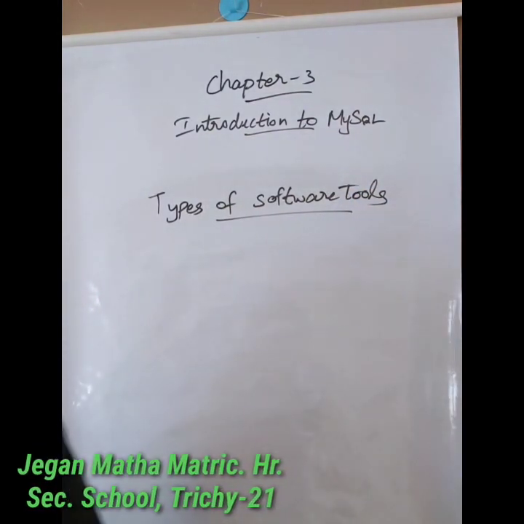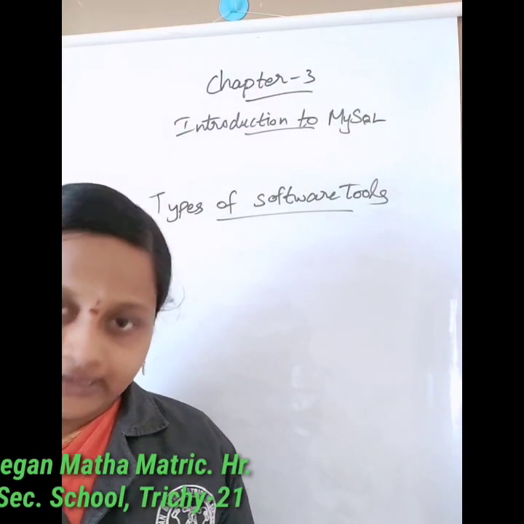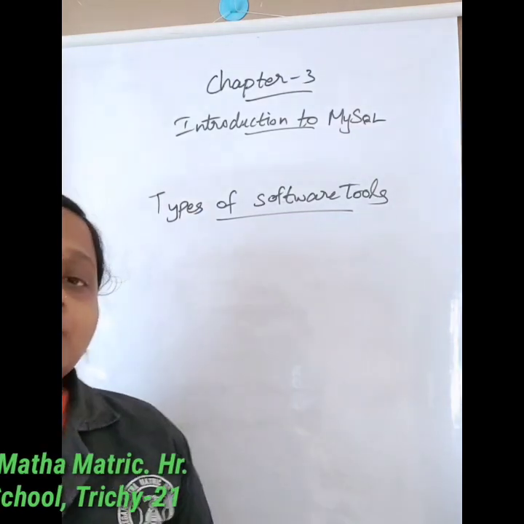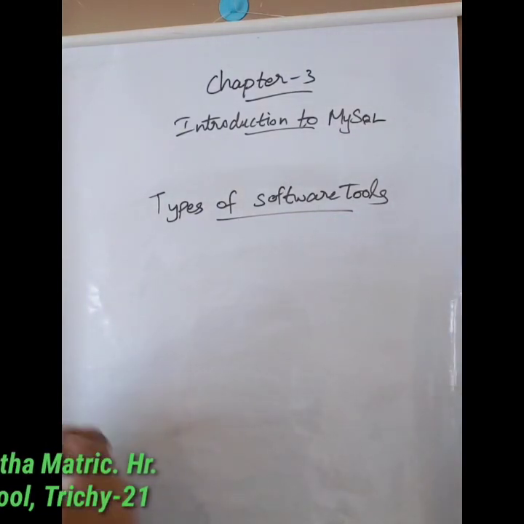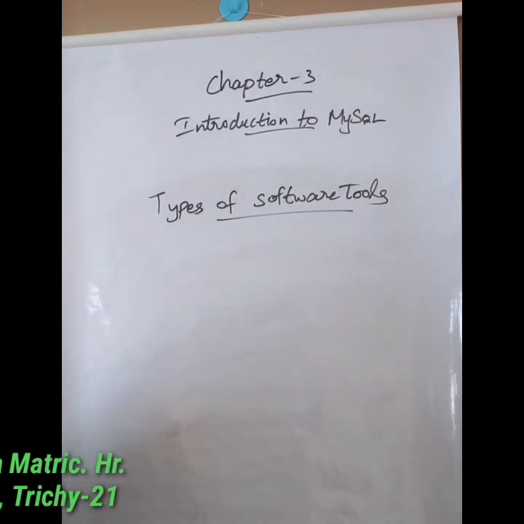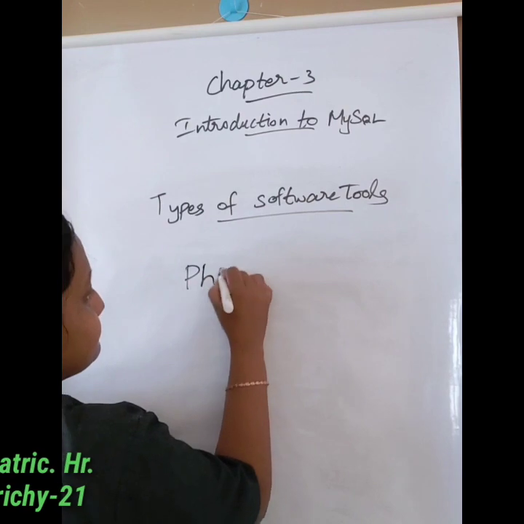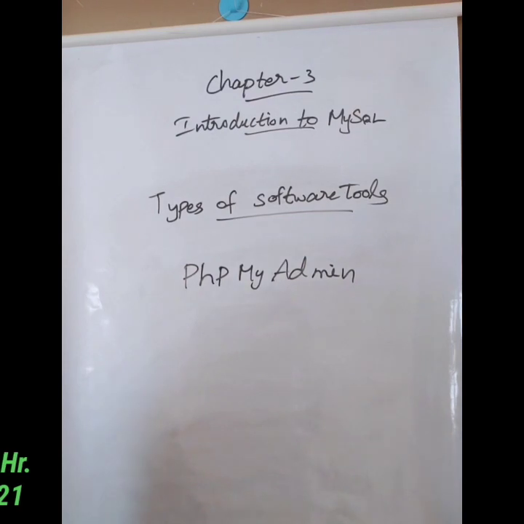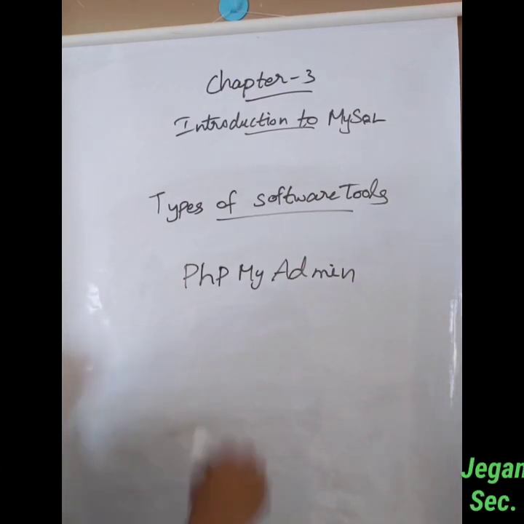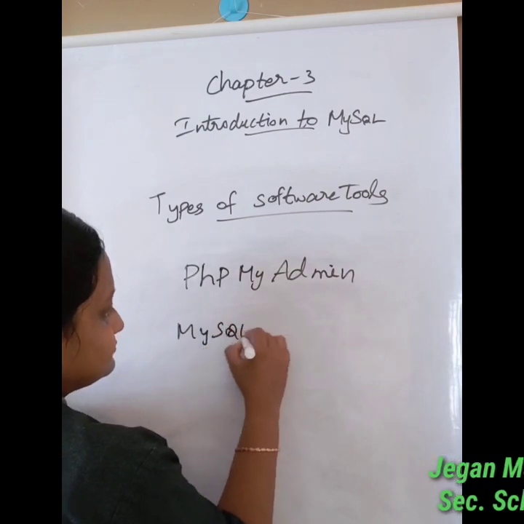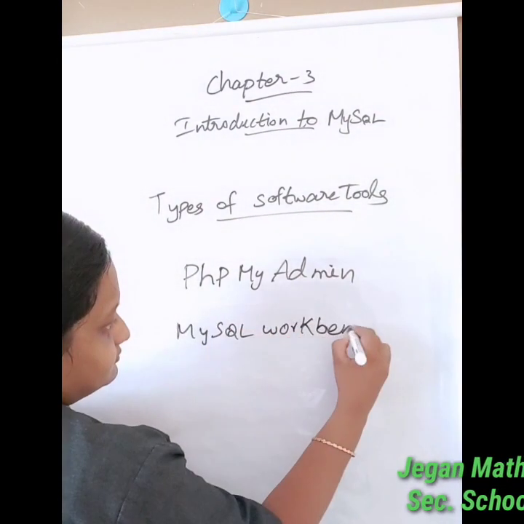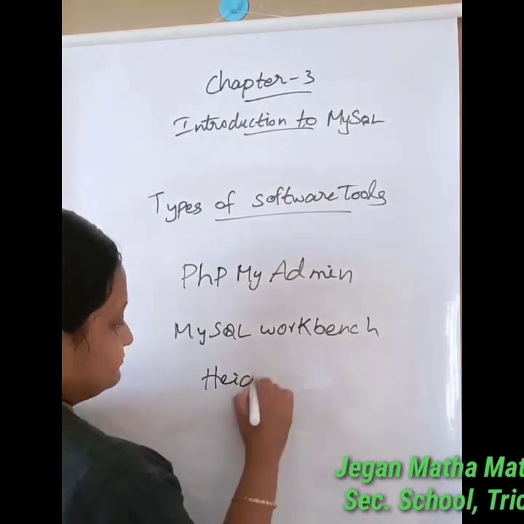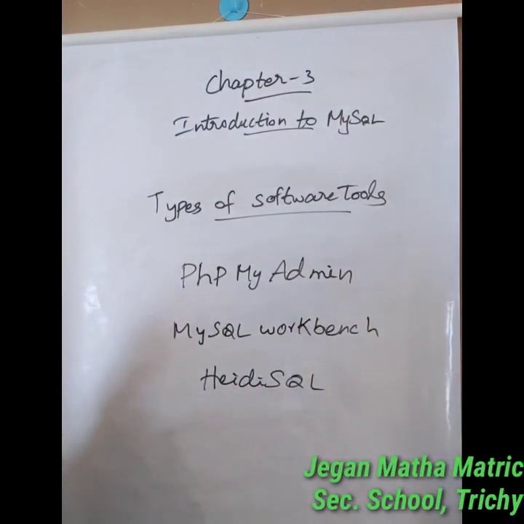Many open source tools are available in the market. They are mainly used to design databases. The most commonly used and popular web administration tool is PHP MyAdmin. Then, the popular desktop application tools are MySQL Workbench and next one is Std SQL. Now let us discuss one by one.